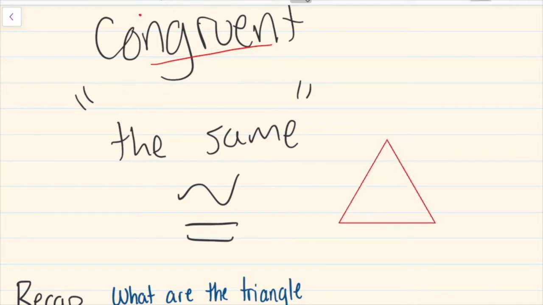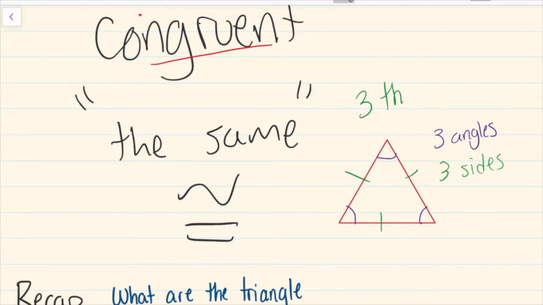When you have a triangle, this triangle consists of three angles. We have three angles, and it also consists of three sides. Three sides. If you're comparing two triangles, guys, all you need are three of these things. Three things. Whether it's two angles and one side, or two sides and an angle, or all sides, etc. As long as you confirm three things that are equal, you've got yourself a chance at proving they're congruent.